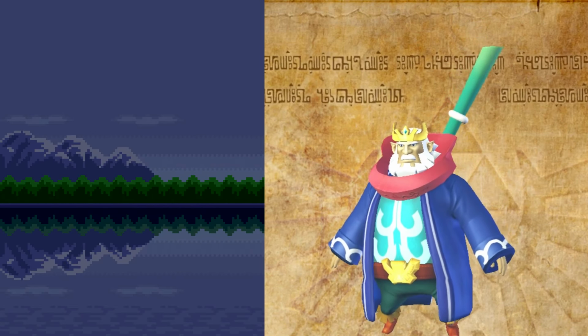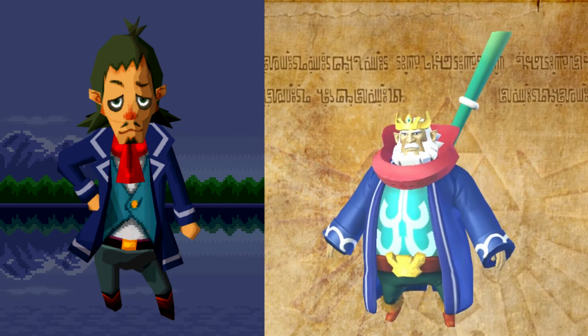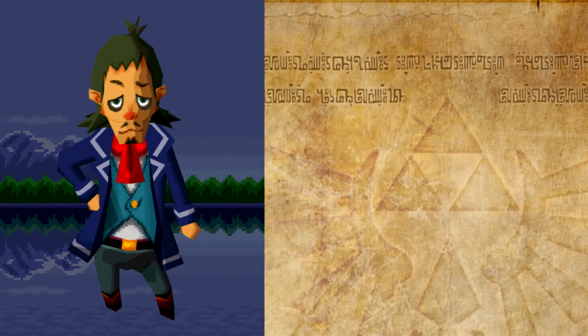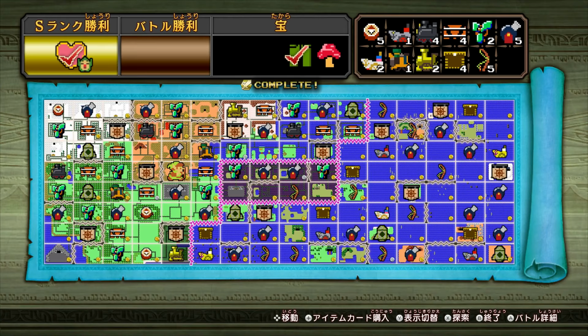And speaking of Linebeck, we have King Daphnes wearing Linebeck's colors here. Personally, I think it's a little bit too shiny on the shirt, but overall, this is an okay costume. And there you have all 17 of the costumes for the Grand Travels map.